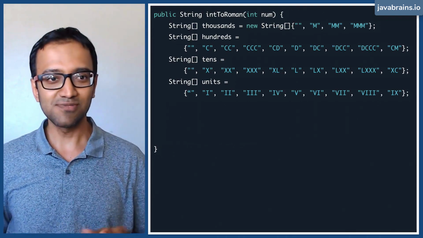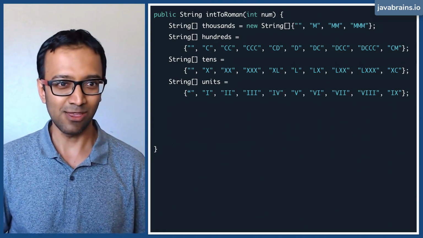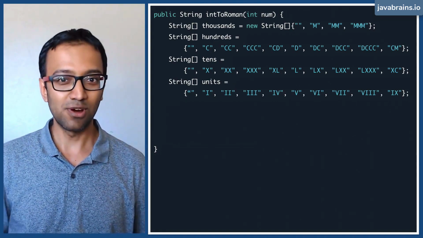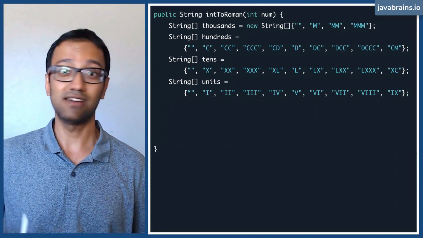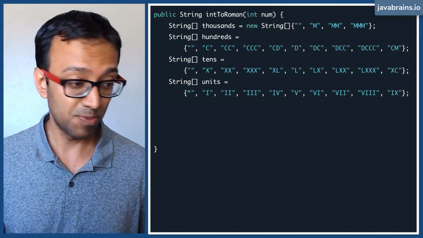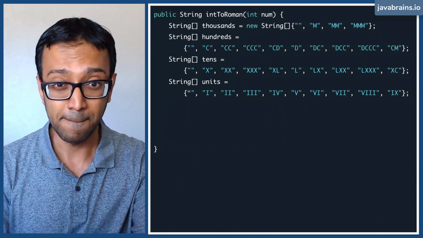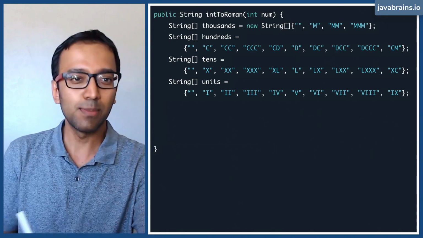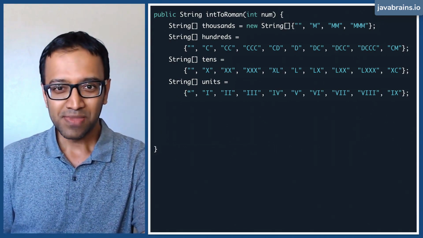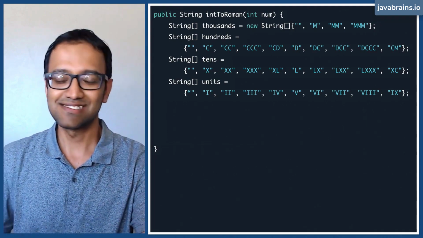The cool thing about this is when let's say you're whiteboarding this in an interview, you don't even actually have to write this whole thing. You can just say, this is what I plan to do, or maybe just write the unit stuff and say, yeah, tens, hundreds, and thousands, I'm going to create arrays which is going to do this. And that should be good. As long as you convey the idea and your approach, you should be fine. All right, now that I have this map, all I need to do is take each individual digit and look up the value over here. It's as simple as that.